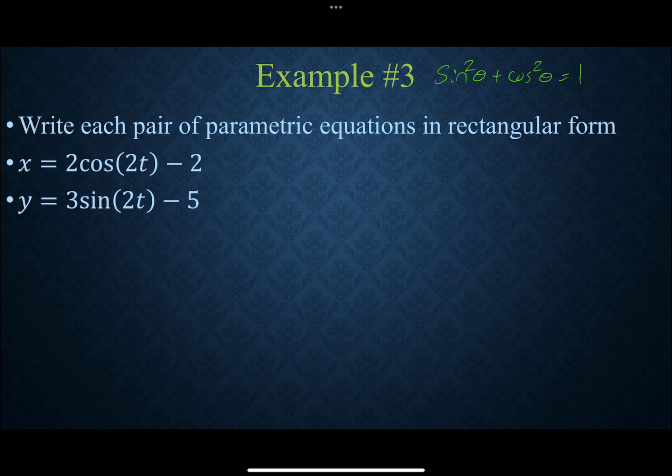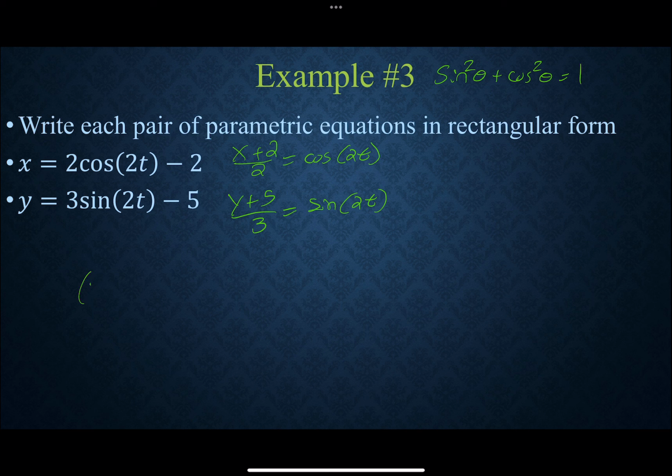So the goal here is, because we really can't isolate t because it's part of a trig function, instead we isolate the trig function itself. So we add 2 and divide by 2 for the cosine portion to get cosine by itself. And then we add 5 and divide by 3 to get the sine by itself. The angles, as long as they're the same, it doesn't matter what they are. So they're both 2t, that's great. If they're both a fraction, as long as it's the same fraction, that's all that truly matters. If they were different angles, then this wouldn't work.